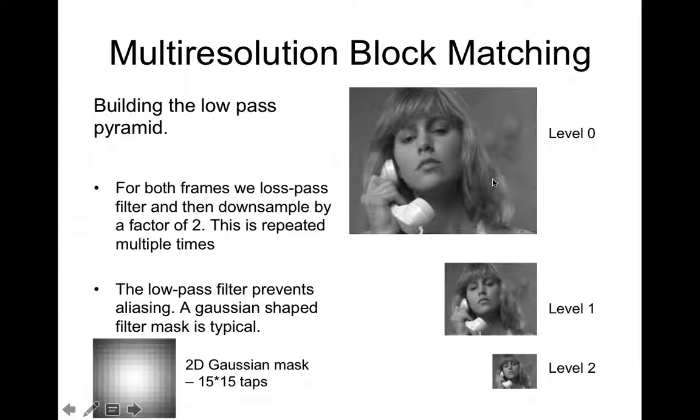Because then you need to have a window of plus or minus 32 pixels. But if you downsample your picture, if you lower the resolution, then this 32 pixel displacement becomes maybe only a 4 pixel displacement. So by looking at the lower resolution, the search region becomes much smaller. One pixel at a lower resolution is basically a lot of pixels at the root resolution.